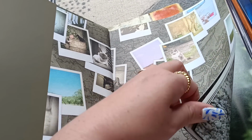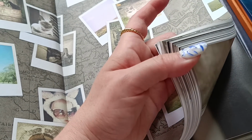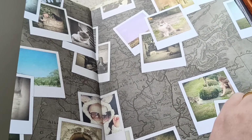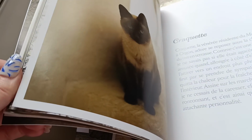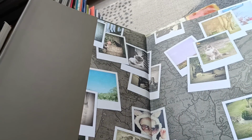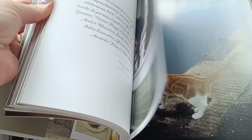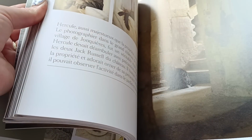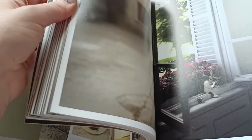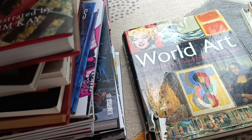Oh, you can hear I have not been looking through this book. Look how crunchy and crunched up these pages are. I'd forgotten that I had this, so doing this was great because I was able to find all the books that I forgot I had, like this one. It's just a random bunch of different cats that someone's taken, like they've done a journey all the way through France and taken pictures of different cats. It's cute. It's in French, and obviously, when I received it, I didn't speak French, so I just looked at the images. But I thought that could make a nice video of just looking through all the cute kitties. And it is a lot of pictures of random places in France, too. It's not just the cat, if you know what I mean. So that could be cool.